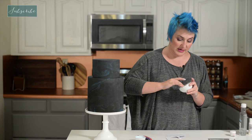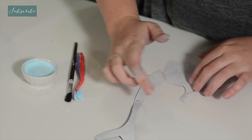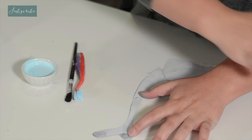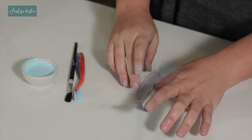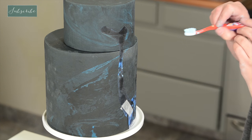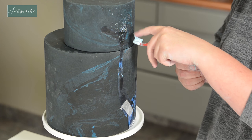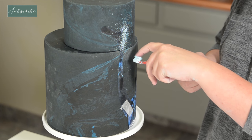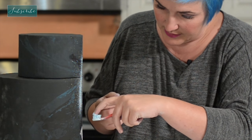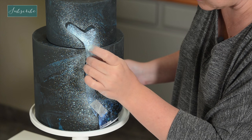So I'm gonna take some shortening, always useful, and I'm going to put it on the back of the paper. And that's going to help the paper stick to our cake. And then I'm just going to get kind of close to this, and I'm going to splatter down the neck just to kind of help it get that glowy effect. We're going to peel this off.